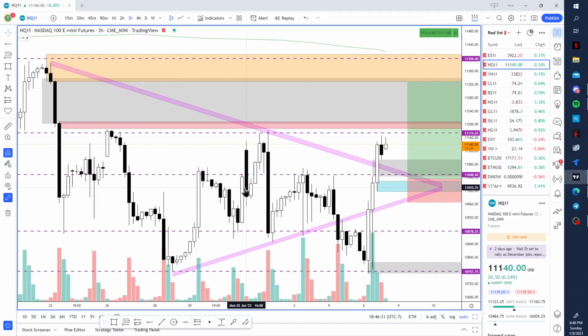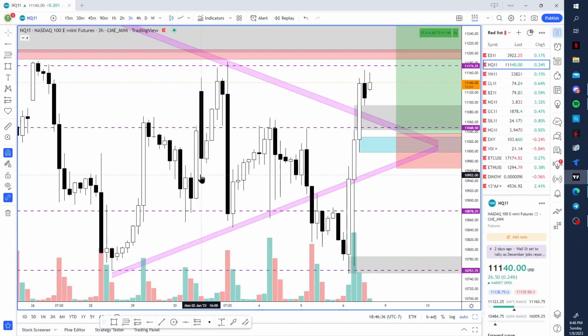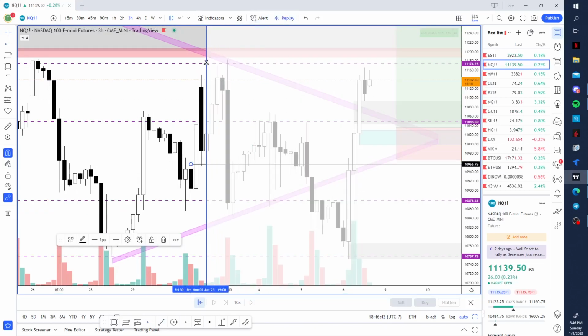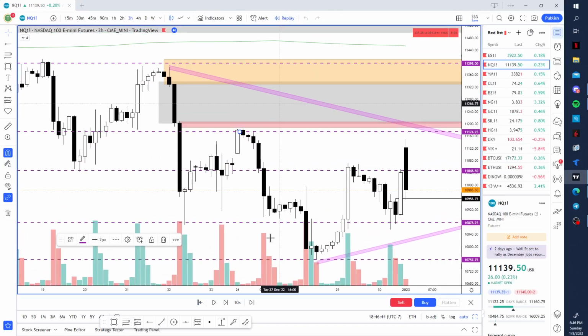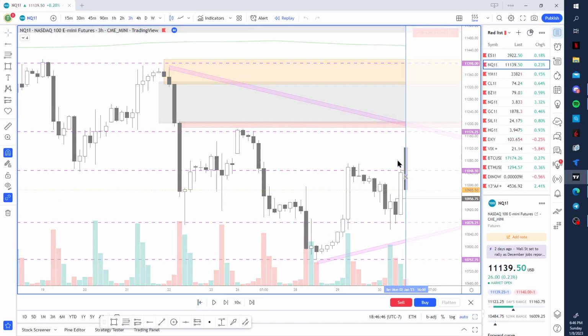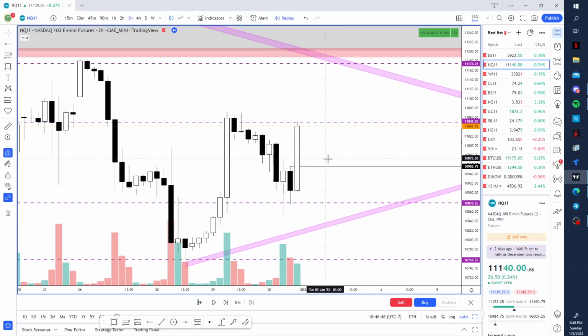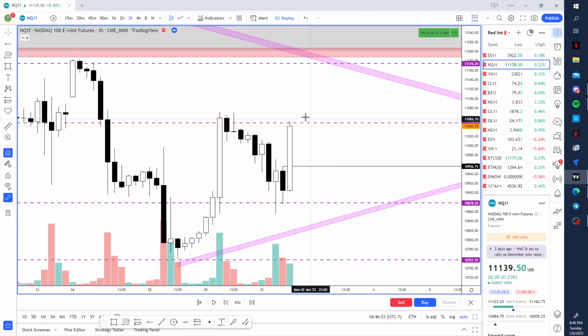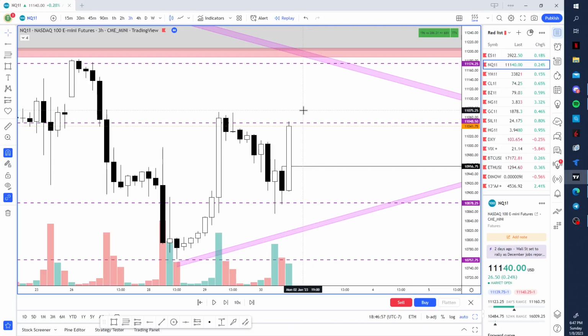And of course, I tried to long it like an idiot at this area right here, not knowing that this... Oh my! And look, it fills. It literally fills the imbalance. Damn it! I feel like I know so much more now. But you don't know when exactly the imbalance will fill. Right, that explains why you took that trade. I was thinking it was going to hold here, but that was just me thinking it would.